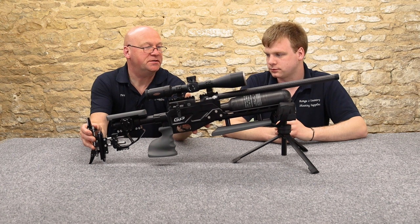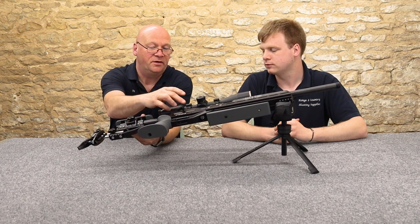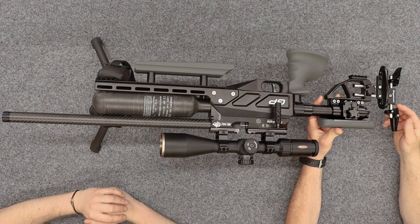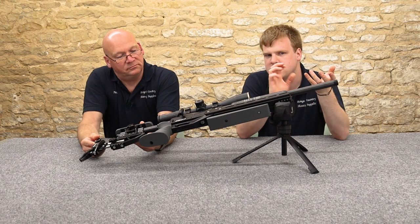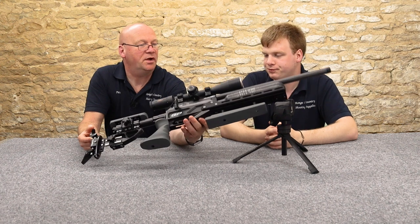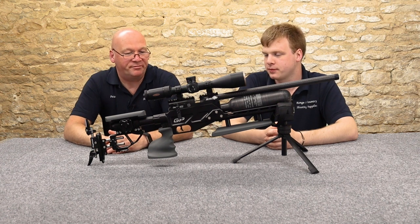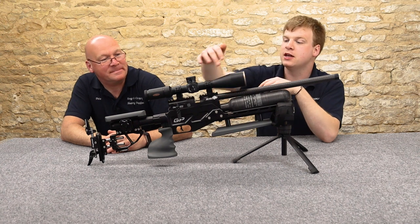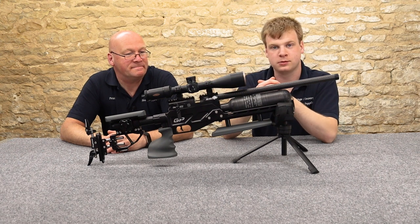This one also has a short throw lever — the standard Redwolf comes with a bit longer throw lever. It's such a cute little lever, and it's PRS's normal upgrade. It makes it a lot nicer — you can flick it with one finger while the rifle's up in the shoulder, rather than taking your hand off. We've been using it on both magazine and single shot tray today.